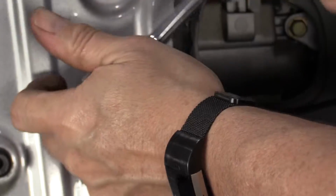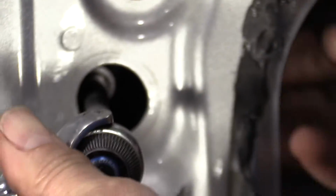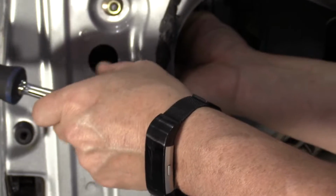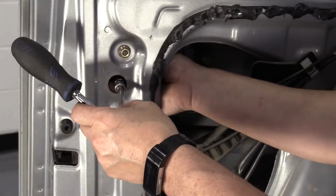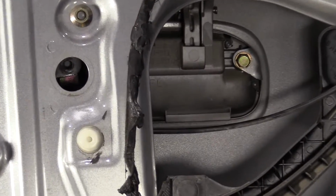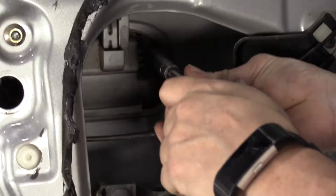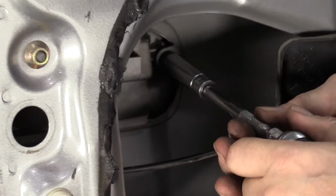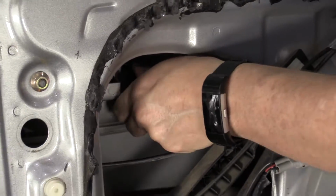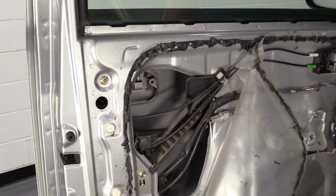Take that one out first. 10mm socket. Good news, if it drops, it goes in the door, and that's easy access. So there's the one mounting bolt, and here's the other one. They're identical length, so no worries about that.